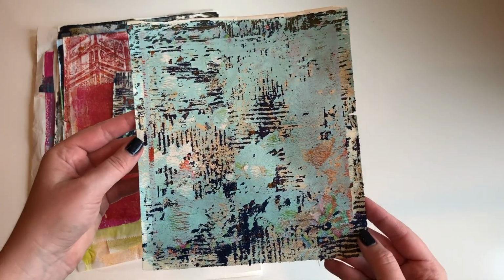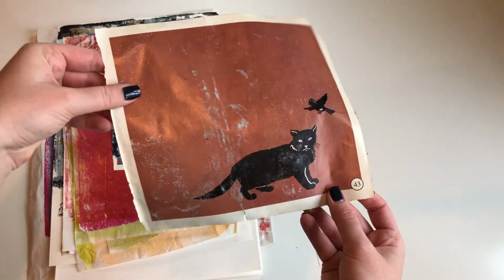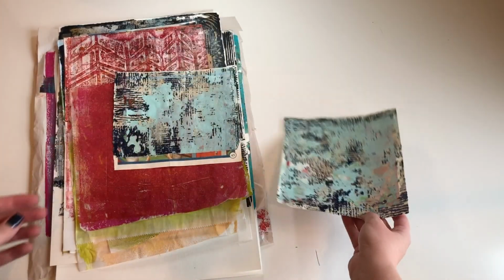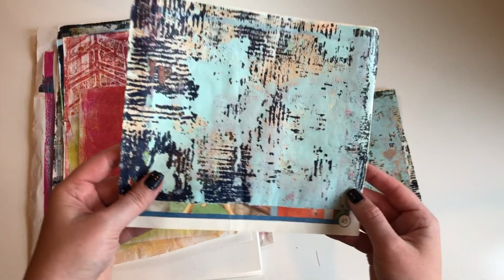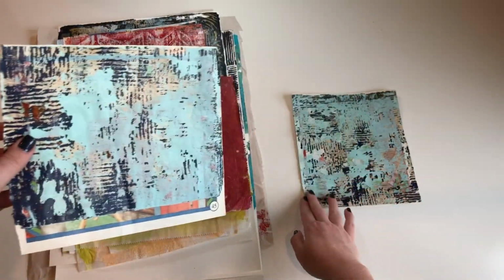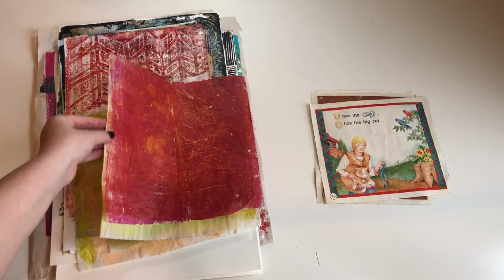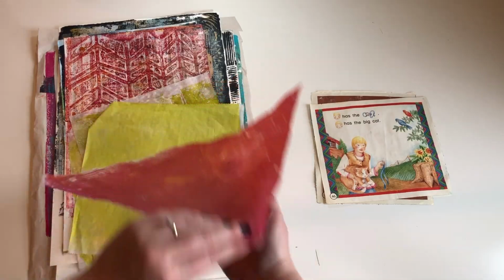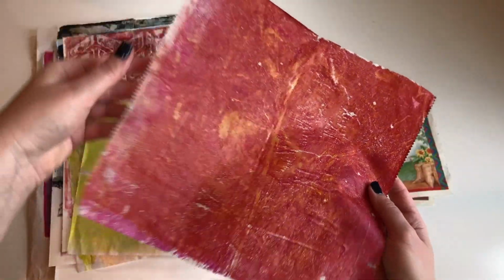So here I am just writing the brand and the size so I don't forget. And one last thing about storing your gel plate, keep in mind that on a perfect day, I actually clean that gel plate with baby oil and remove as much paint as possible before storing it. That's on a perfect day. On a not so perfect day, just like I did in that previous video, I store it in the shell between paper with a little bit of paint on it.